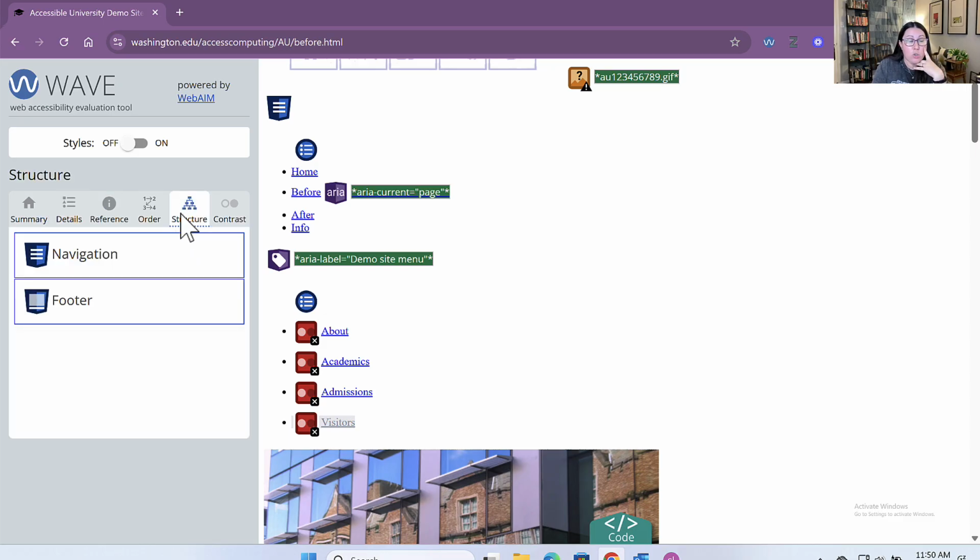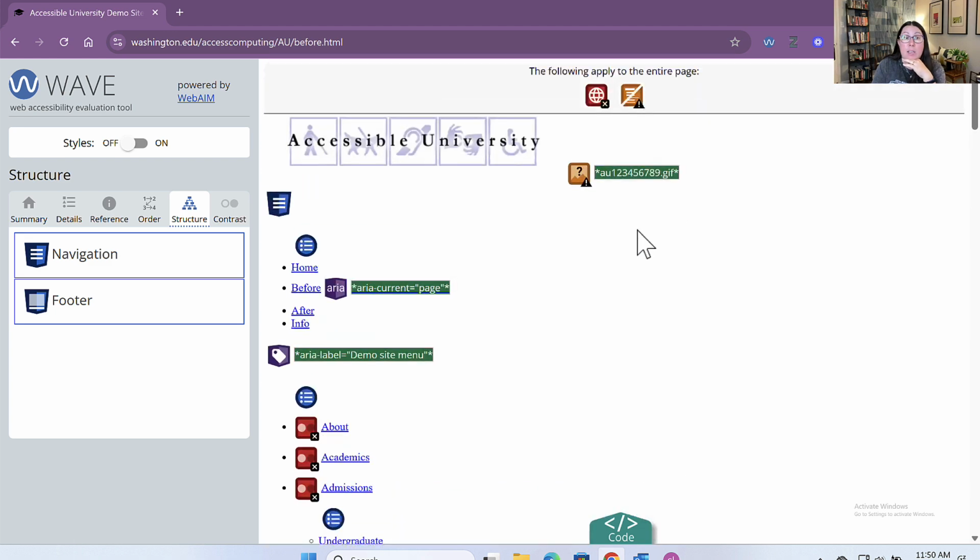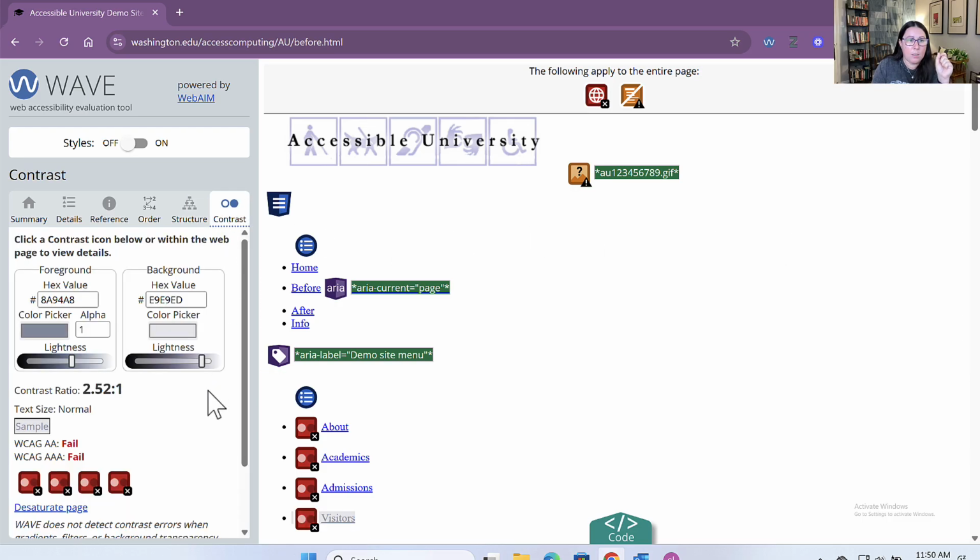I also like to take a look at the structure. The structure tells me where headings are being used, and headings are used by screen reader users to be able to browse content. So the page needs to be formatted correctly using headings. This page has no headings. Visually, it looked like it had headings, but the coding in the back end is not actually properly formatted here. So that's missing. I've got another video again about headings as well that you can refer to for that. And then you can see here some information about the color contrast. You can use the color contrast tool provided by Webaim WAVE to figure out if things have correct contrast or not, but I can see already that, that menu did not have correct contrast.